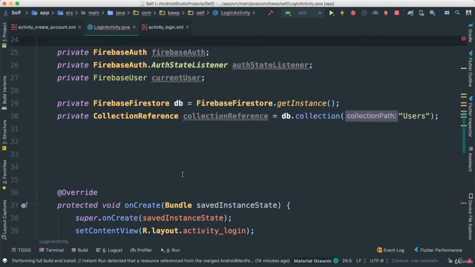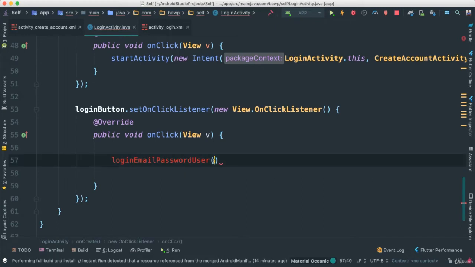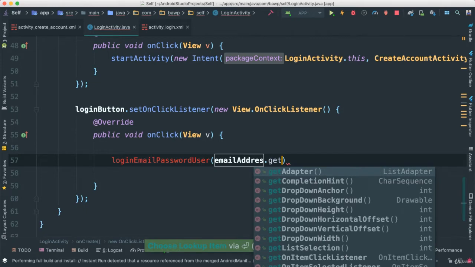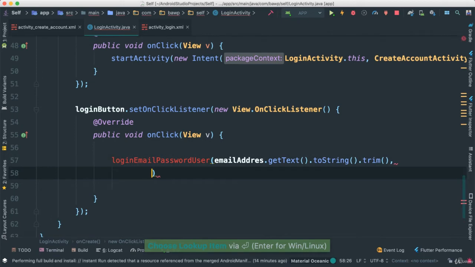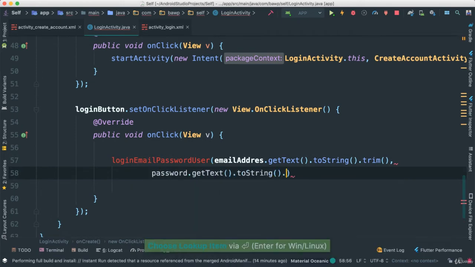All right, very good. So down here, I'm going to just go ahead and say email address dot get text dot to string. I'm going to go ahead and trim, and I'm going to also pass our password. So password dot get text dot to string dot trim like that. Okay, that's what we're going to be passing there.